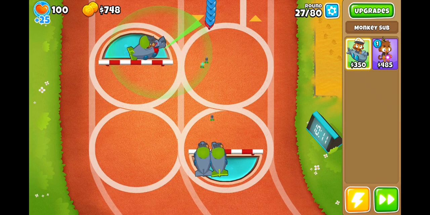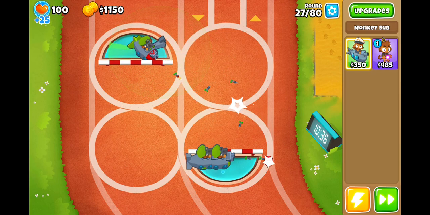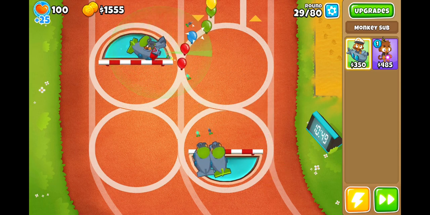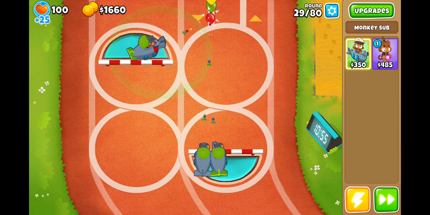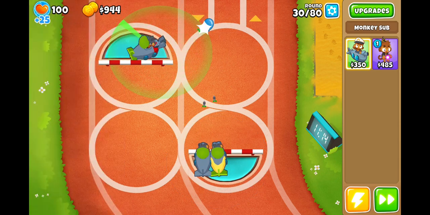Now it will come after this round. Lead balloons, there we go. Popping them like it is nothing. Give him air burst and this will change.